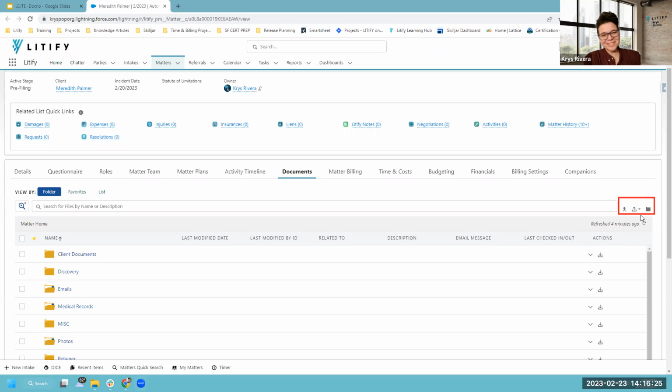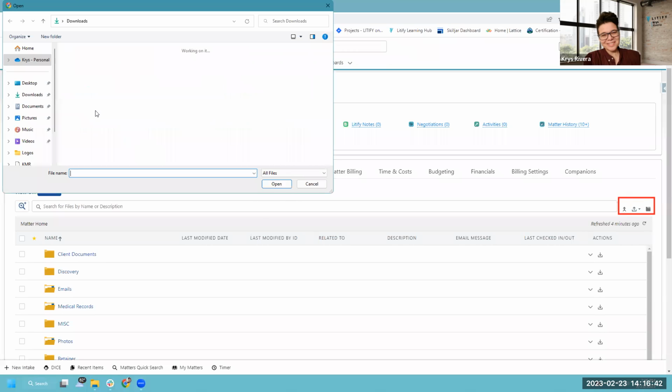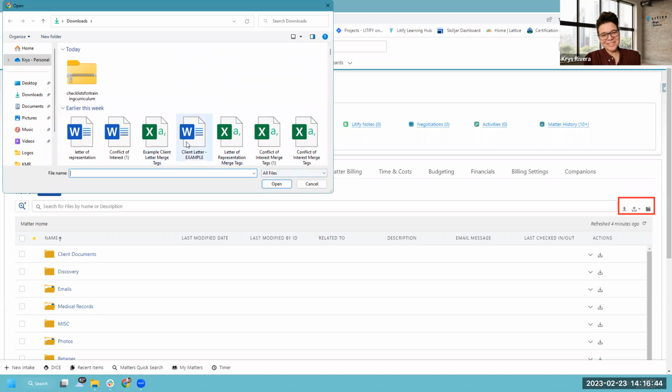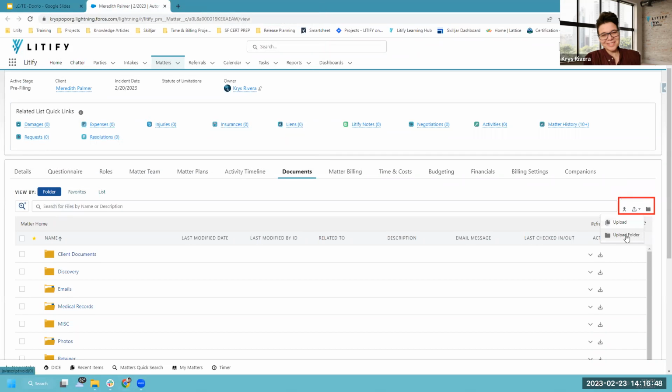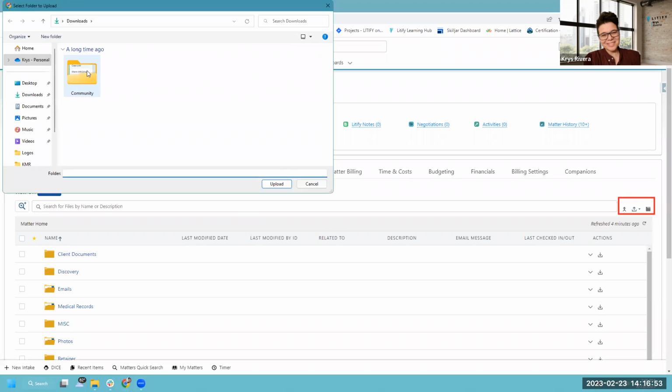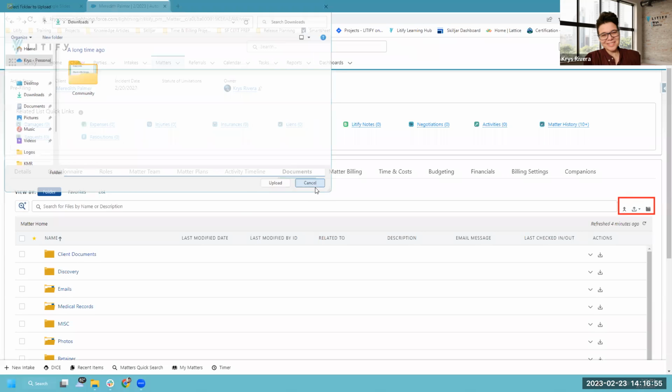So to begin, I'm going to skip this first one and jump right here to the middle, talking about uploading documents. How do we get documents into Litify, into DocRio, right? You have two options. You can click on this dropdown, and you can click on upload. So if I wanted to upload a file, I can just quickly click on the file and upload it. Or if I wanted to upload an entire folder, I can click on upload folder, right? I can click on the folder, upload it that way.